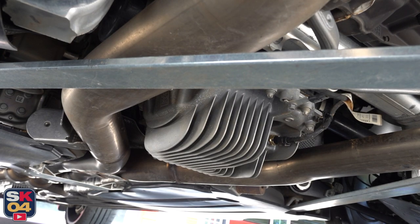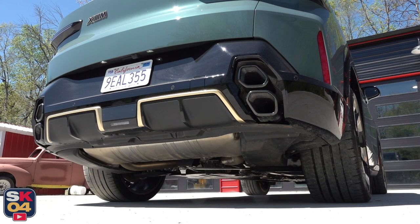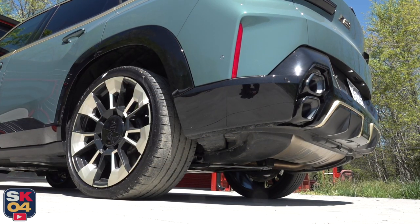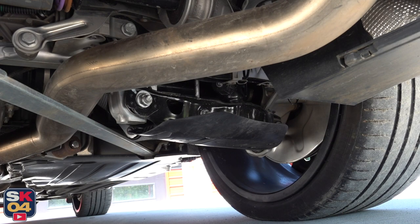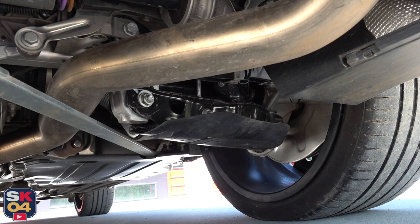Furthering the performance of the all-wheel drive system is an electronically controlled differential lock in the rear axle. The M Sport differential brings a need-based and fully variable distribution of drive torque between the left and right rear wheels. This helps to send maximum drive power to the road without any losses, especially when the vehicle is being pushed hard or has less grip on one side.